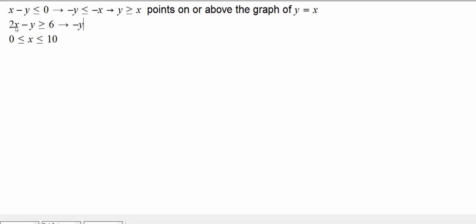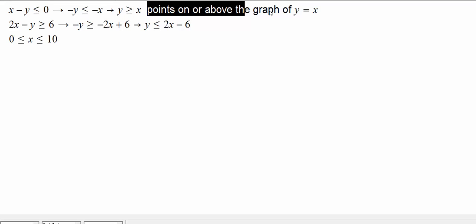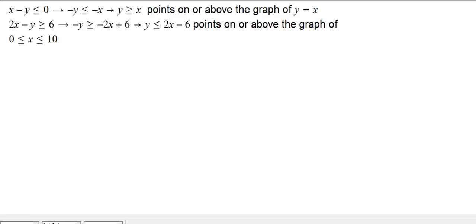So here we have negative y. When we move 2x to the other side, this is greater than or equal to, so moving over to the right becomes negative 2x. Now we will multiply or divide by -1, and then again the inequality is going to switch. Remember, this doesn't happen if we are multiplying or dividing by a positive number. So I have to be cautious here because now, instead of greater than or equal to, we have less than or equal to.